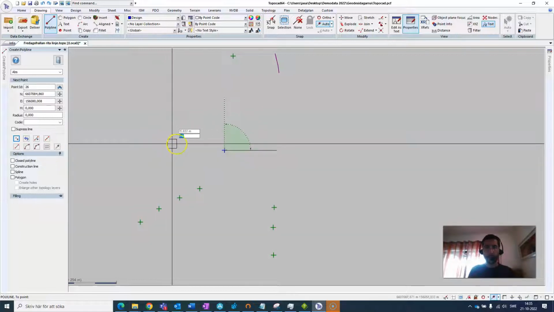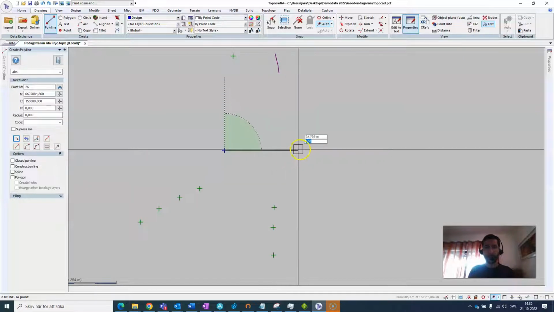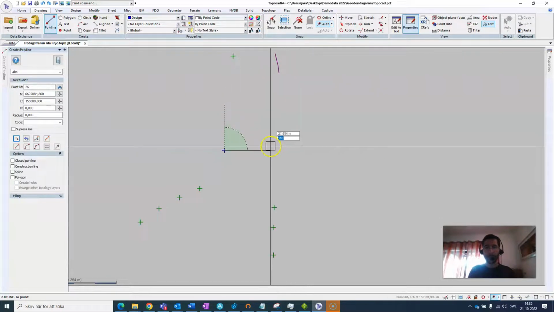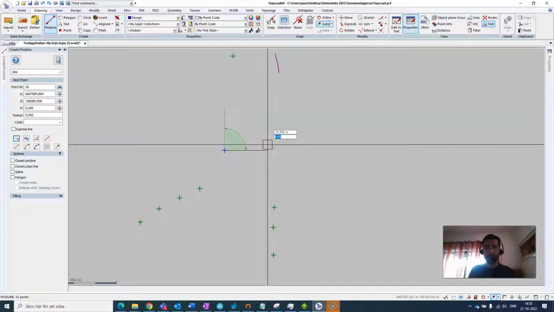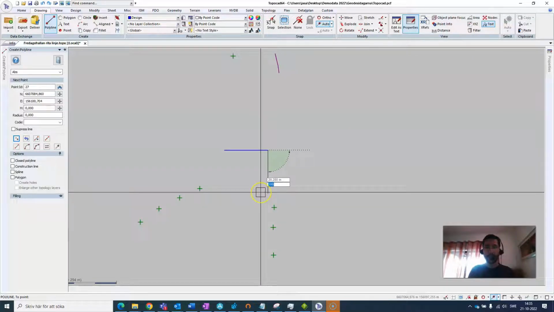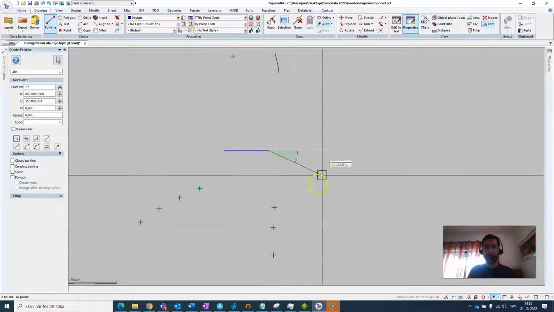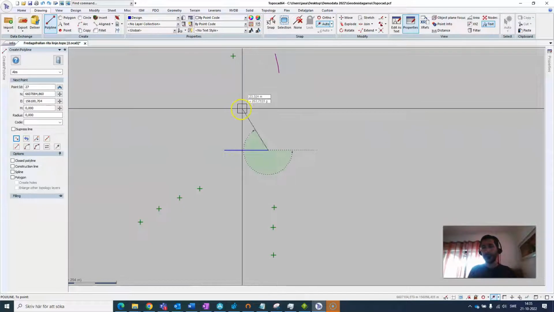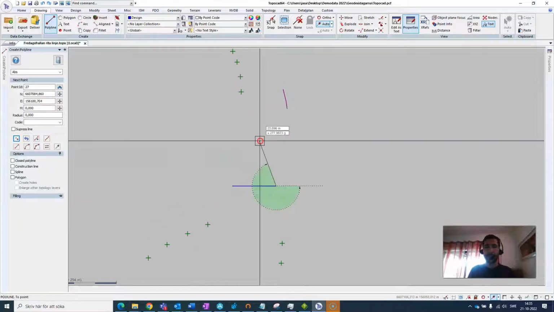I can only draw on that angle. So I can just click like normally, and now you see I still have that angle, but if I press delete, I am free to draw at any angle once more.